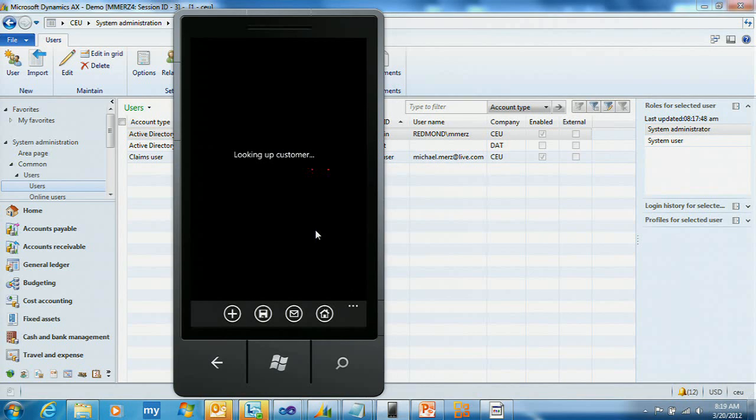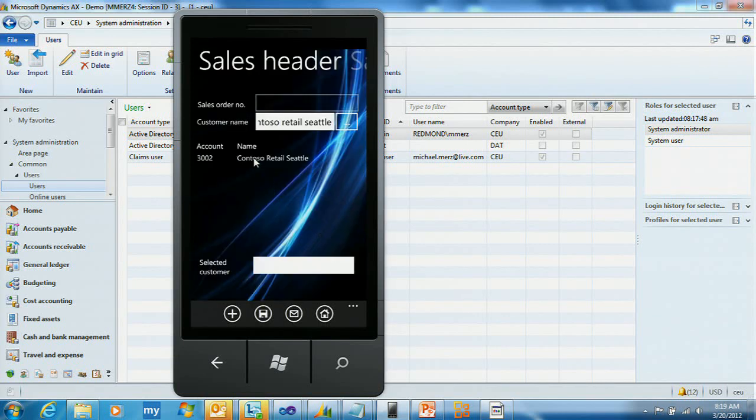Just looking up the customer, which is what we did before. And then once we get the customer, I can select the customer. This is the customer ID, which also comes from Dynamics AX. This up here also comes from Dynamics AX, so all the data is retrieved from Dynamics AX using the authentication. I did not show you the login screen. I actually logged in before the demo. But essentially, in this demo, we just bring up the Live ID login page, and you just provide your Live ID email address and your password, and then you're logged in. And then you just have access to the application, and your credentials basically are used in Dynamics AX, as I showed you on the topology diagram.